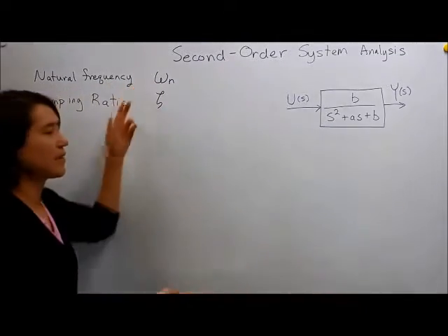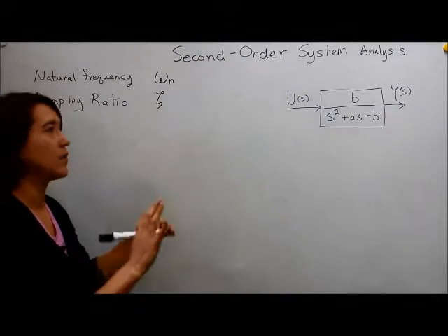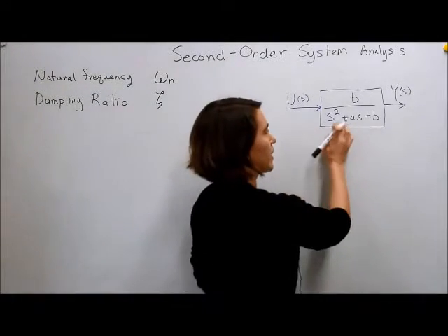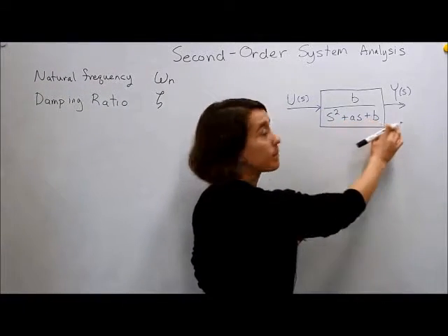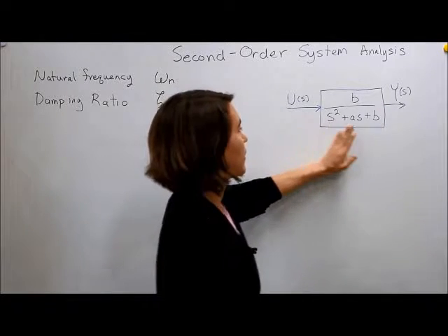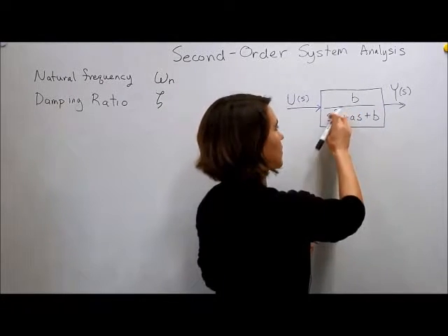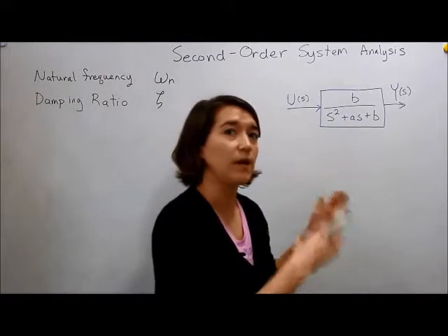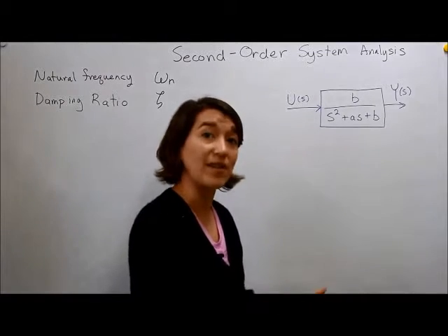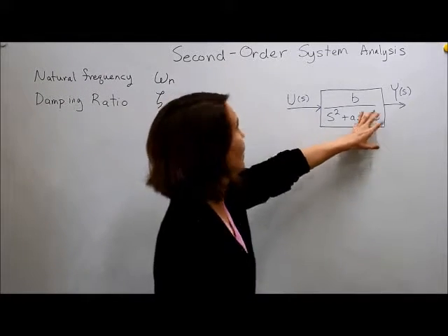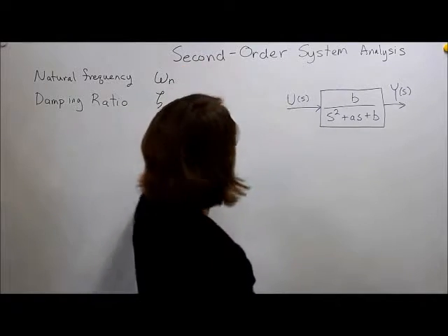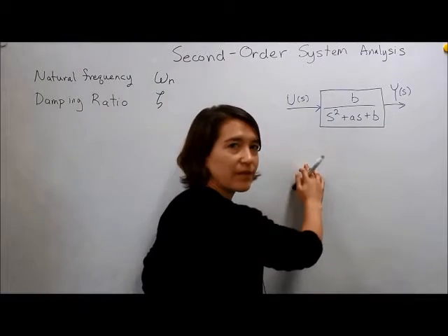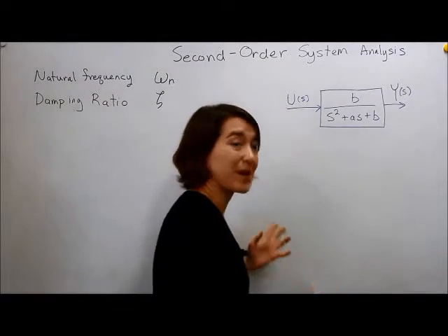Well, the natural frequency has to do with when there is no damping, it's just an oscillation. So if we look at the denominator, we know that if we have s squared and only a b, so if a is 0, then we will get some oscillation because our poles will be on the imaginary axis. So b roughly correlates to omega here, and then the damping constant comes into play with this a. I'm not going to derive the whole thing. If you want to see the derivation, you can do it yourself or look in a book.